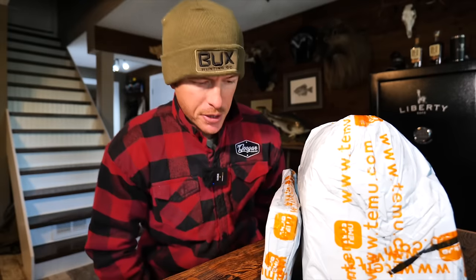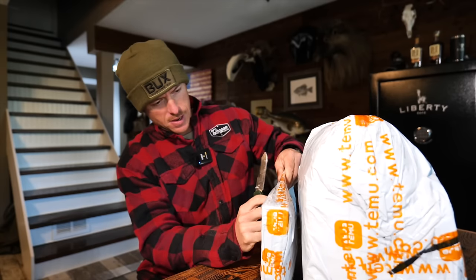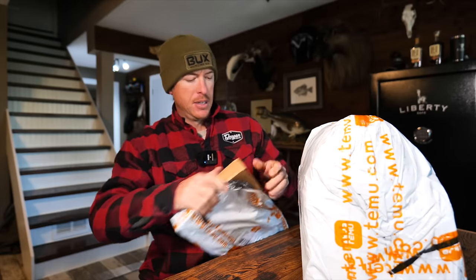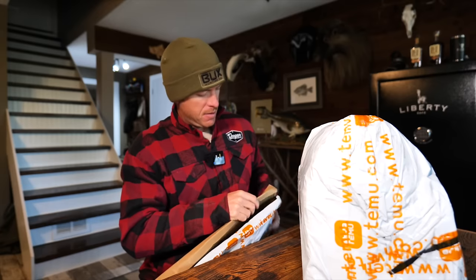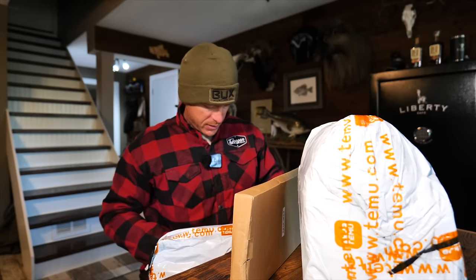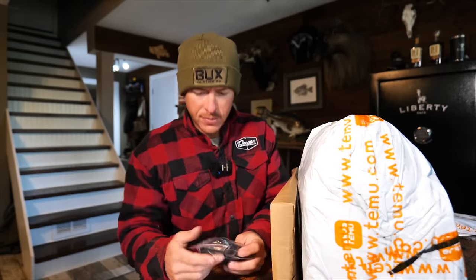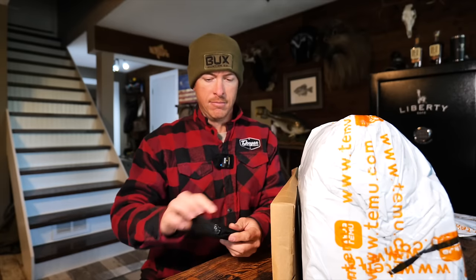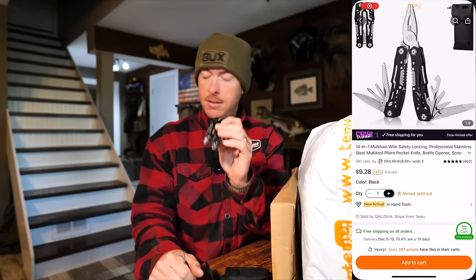Let's see what we've got inside these packages — I actually got two. I've always been fascinated, even as a kid, with little outdoor trinkets, whether it's pocket knives or little camp tools. My dad used to take me to flea markets and we'd shop for old knives and tools. Let's get into the first item, which is hopefully a Leatherman-style tool — and yes, it is.